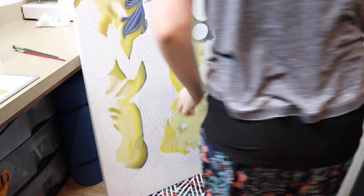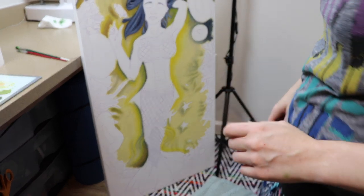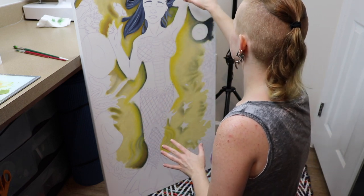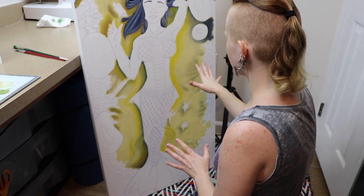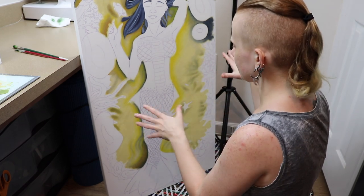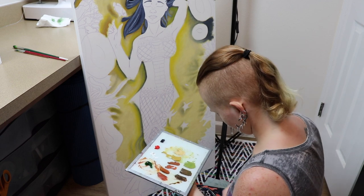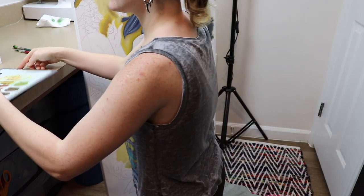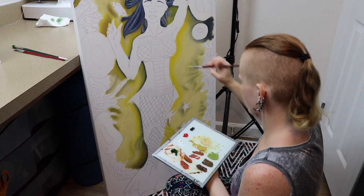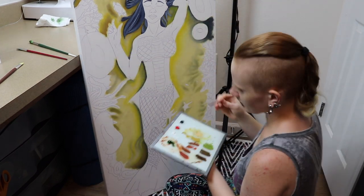I got a blanket to sit on and I'm going to work more on the sand. I did an initial layer a little while ago to mark where I wanted certain colors, so today I'm mainly going to work on getting the sand textured because it doesn't look very realistic yet. I've got a bunch of different colors and I'm going to lay them out. I want her to have a glowing effect but I may tone that down a bit — I think what I'll do right now is emphasize the shadows.